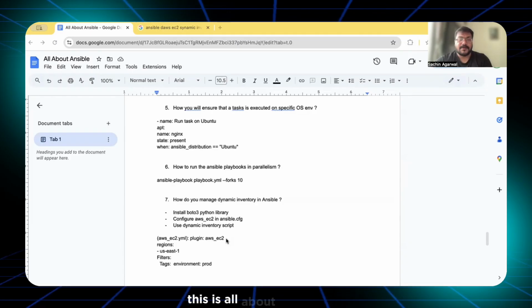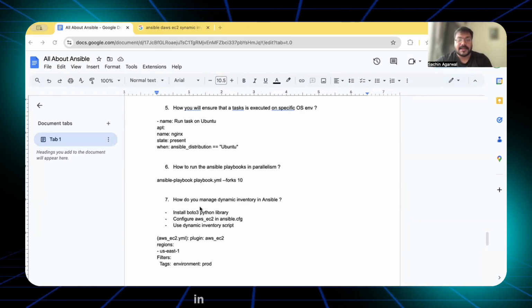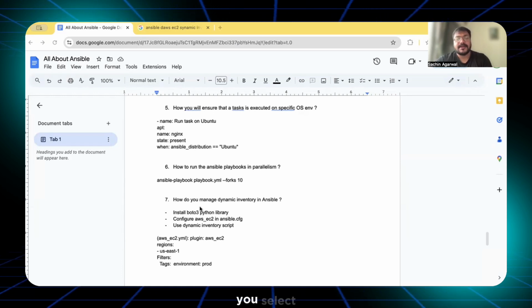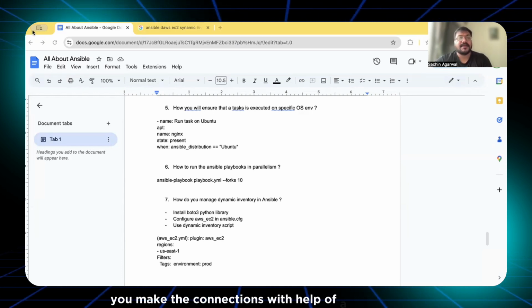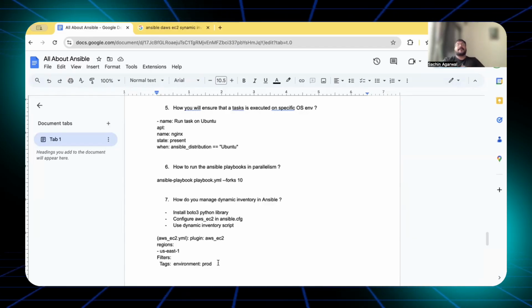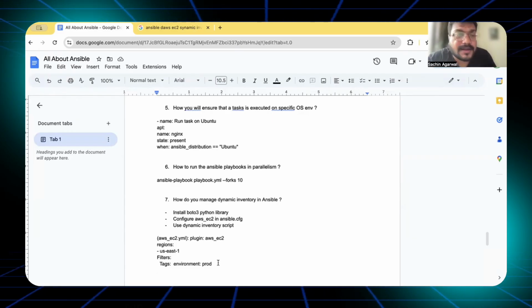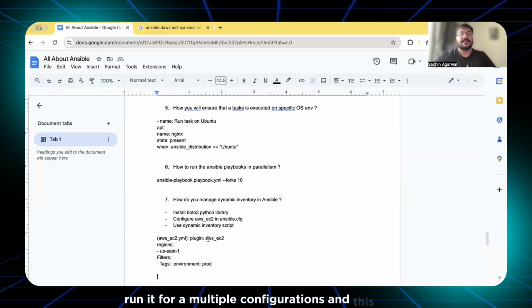So this is all about Ansible. This is all about the things which you create in Ansible. You define, you select, you make the connections with the help of SSH private keys. You create it in an inventory file, right? You run it for multiple configurations and these things.